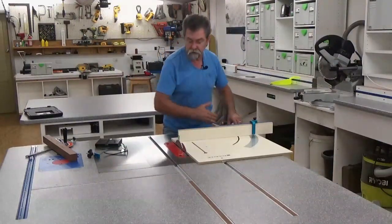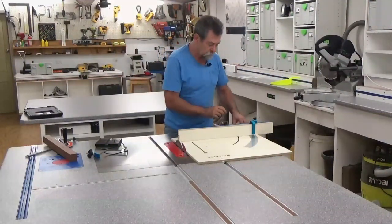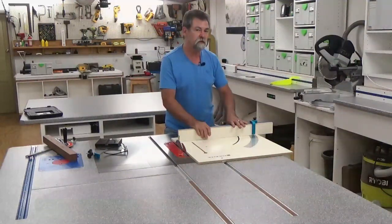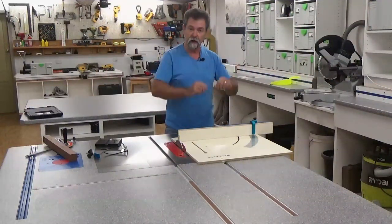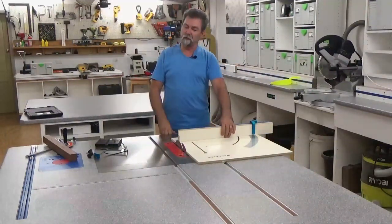Adjust this around until it's perfect. Lock it. Go to the other side. Advance the stop, the fence stop, until it touches the fence. That should be 90 degrees. Undo the crosshair. Bring it back into position so it's right over zero. Tighten it up, not too much. Set.